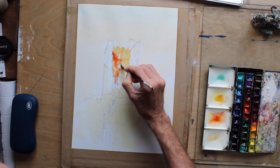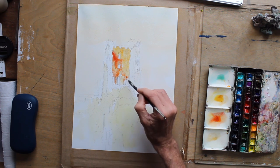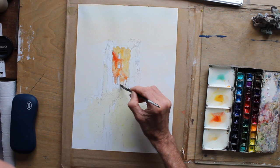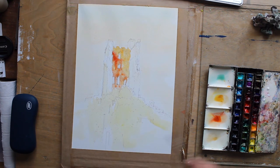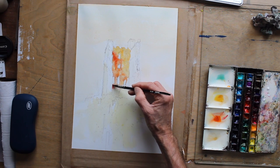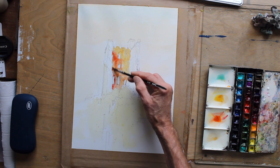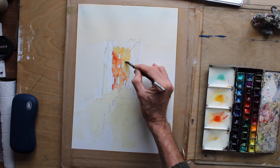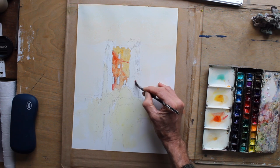So as you can see I'm just gradually building things up and I'm mixing in some more intense red now, which is going to represent the edge of where the shadow falls. I'm using that as a sort of basic color for the darker shadows to start with — so the oranges are representing the more light areas and the reds are representing darker areas. I'm working wet-in-wet here, applying these reds to represent areas of shade. A little bit of a darker red going in because these areas are more in shade. I need to build up the darks around those apertures. That little line going across is just representing where there was a floor originally.